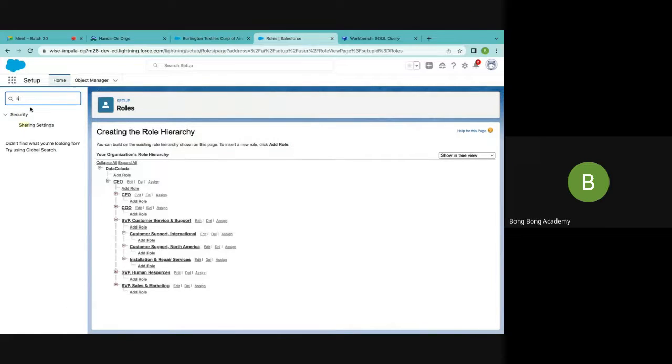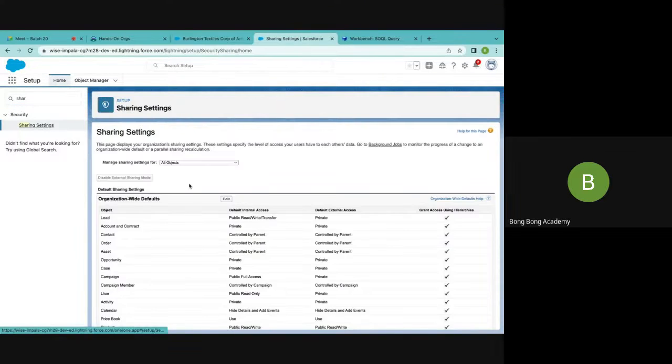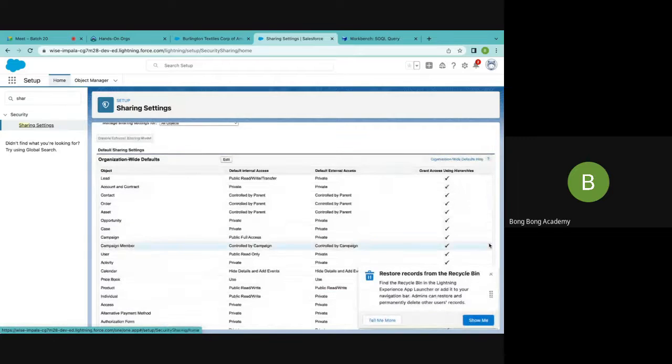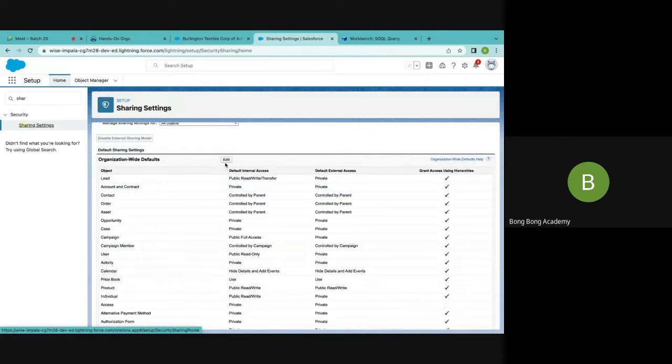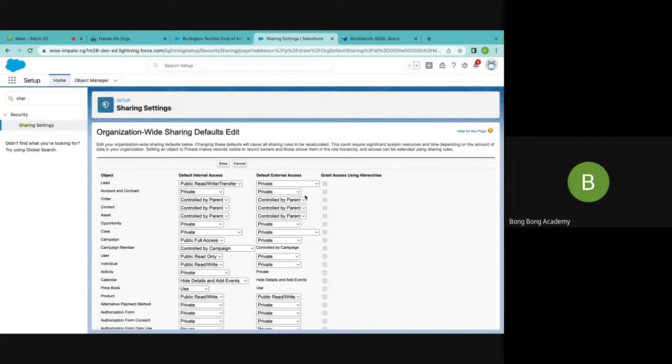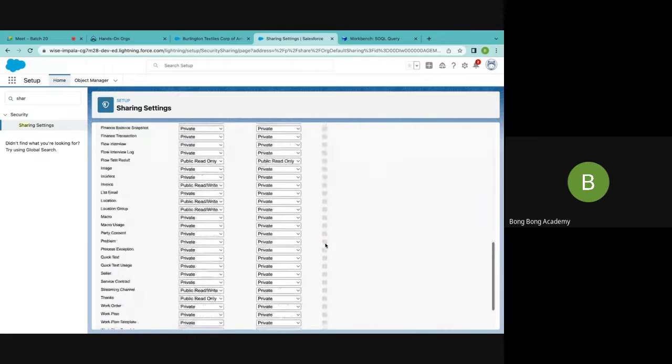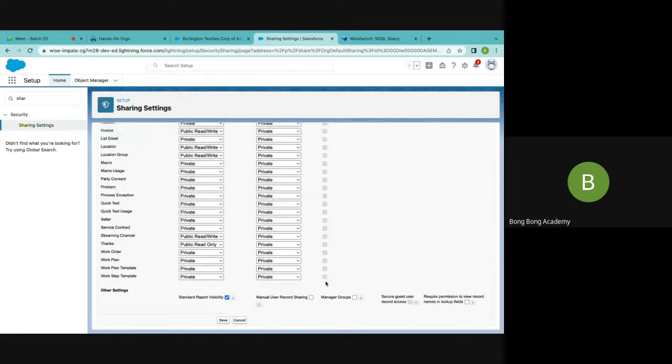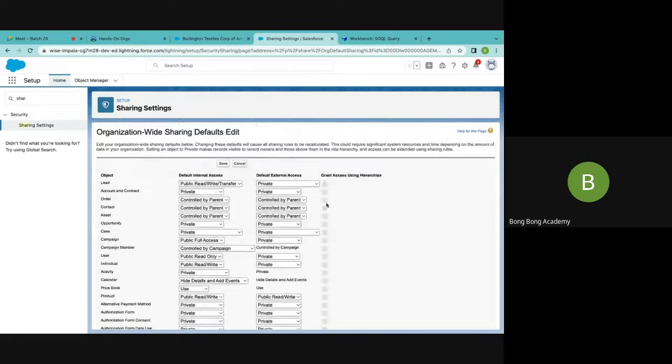Sharing rule is again in sharing settings. Before we move to sharing rules, we will define what is this grant access using hierarchies. You will see that you cannot change this for the standard objects, but you can change this for custom objects. If you create your custom objects, you can uncheck this.